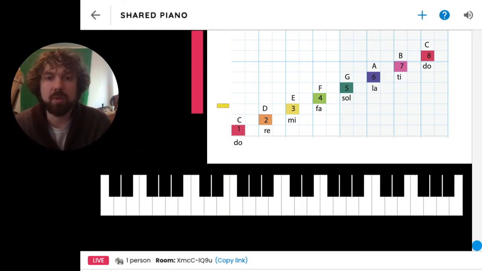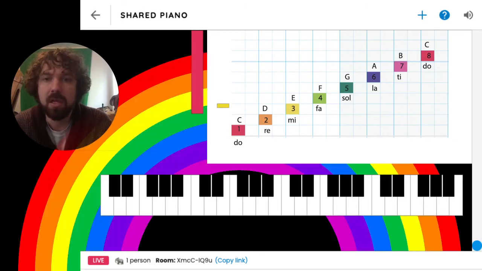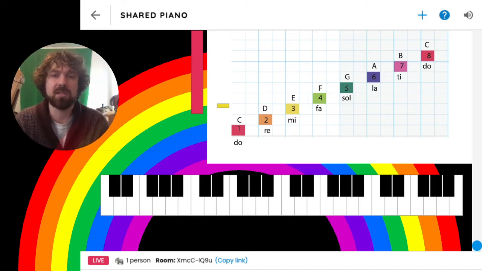Okay, so just one more thing I want to add here for fun is the rainbow. So you'll notice the Chrome Music Lab, the shared piano, and the Songmaker, they use the same notes, the colors, as the rainbow. And I just think that's really cool. I always like to draw a parallel between sound and light because they are both governed by the physical universe that we all inhabit, and they are all made of waves. So I just think that's really cool and something to think about.